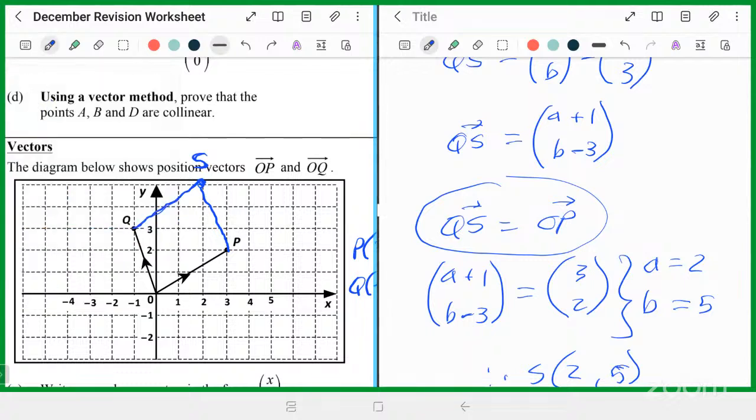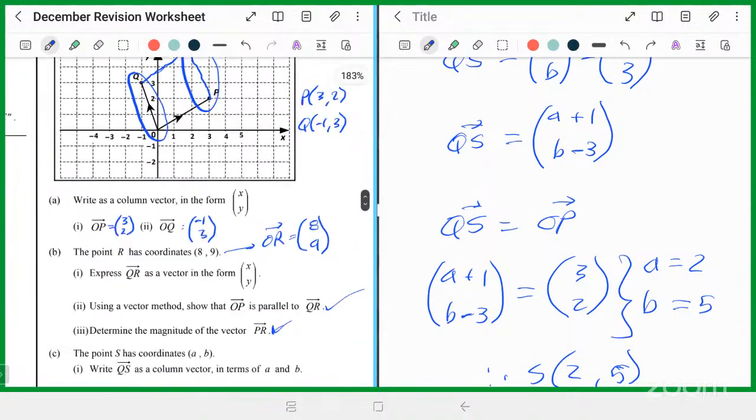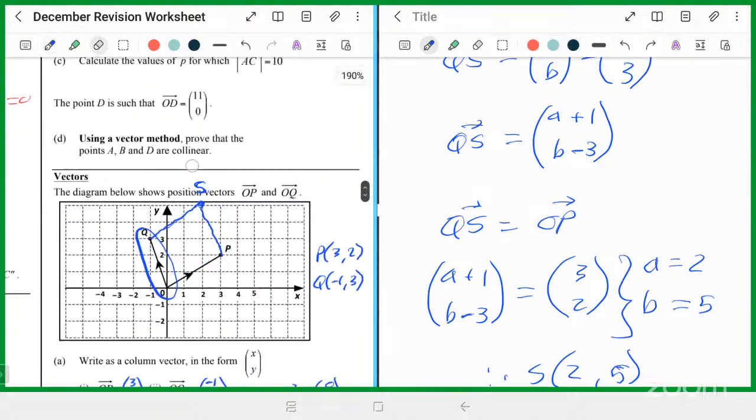Right, so I already have this one, that these two are equal. They gave us that right here. So we have half of it already. So what we really need to show then is the other half of it. The other two sides. We need to now show that this side and this side are equal. So we have to work out PS, if we don't have it yet, and show that it's equal to OQ. We never worked out PS. So we need to work out PS. Let me write it out for you.